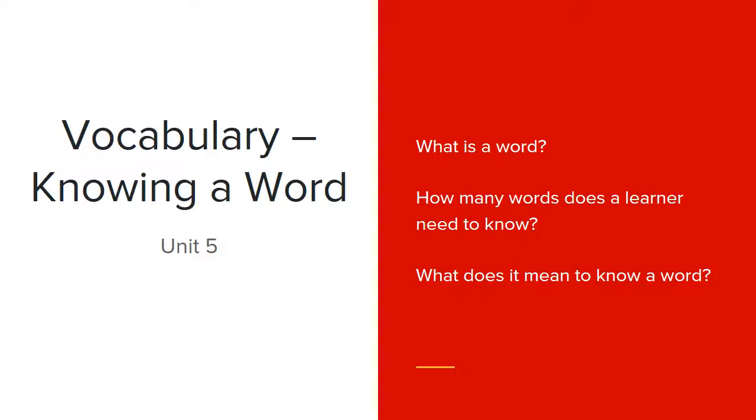So in this video, we've tried to answer the question, what is a word? We talked about the idea of a lemma. We've talked about the number of words that are needed for different kinds of contexts. And we've also talked about the different ways of going deeply and knowing words better, but also recognizing that breadth and knowing many words is also important.